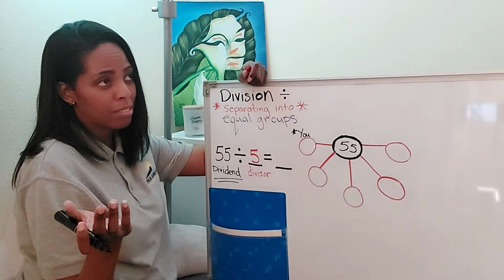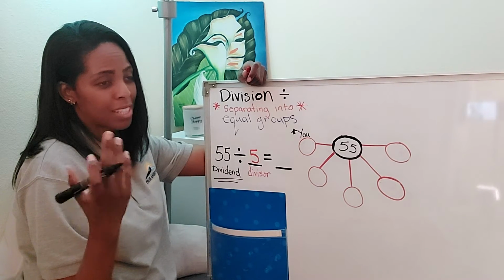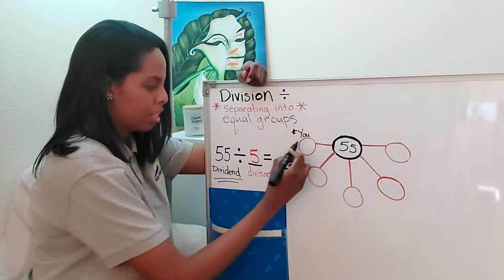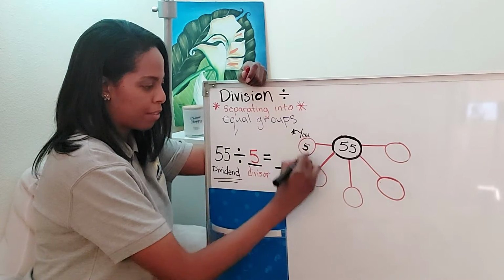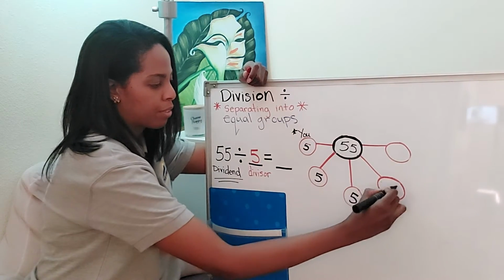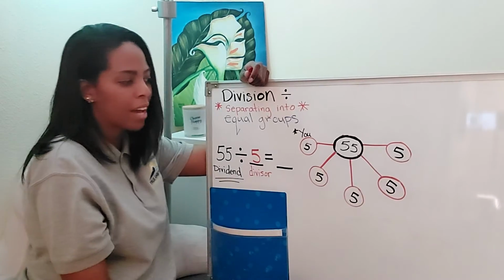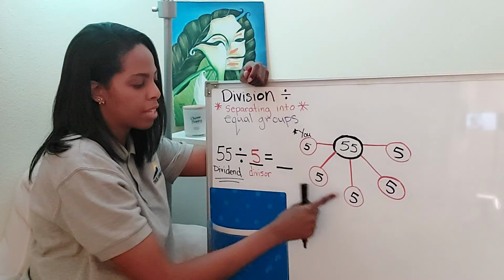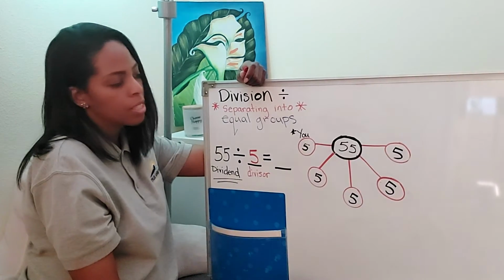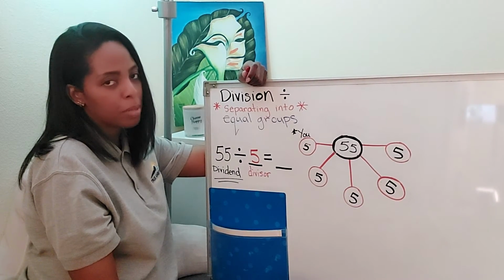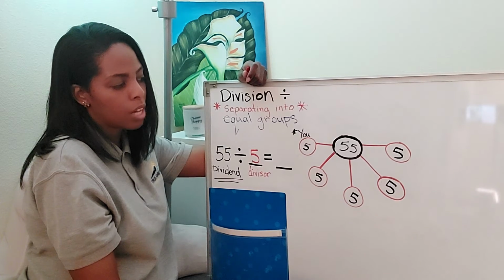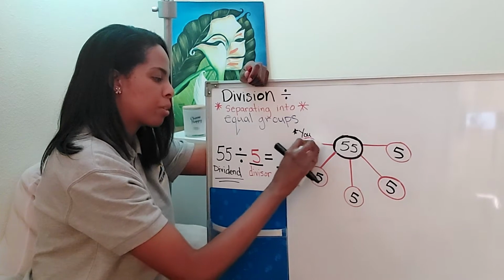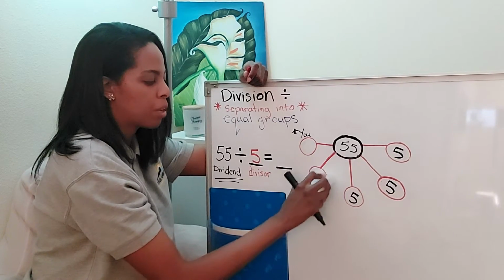I know that a nice number I could start with, like I start with 5s. I could do 2s, but let's start with 5s. 5, 5, 5, 5, 5. If everybody gets 5, let's check to see how many gummies we've already shared out. 5, 10, 15, 20, 25. Okay, that's only 25 gummies. So I have a lot more to go. So what I'll do is I'll just make a larger number because I want to get as close to that 55 as possible.